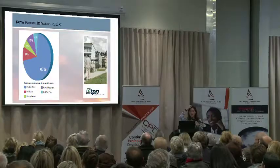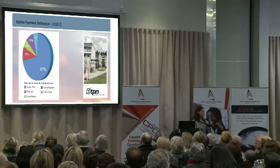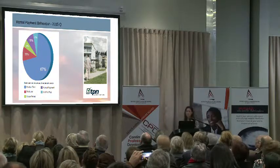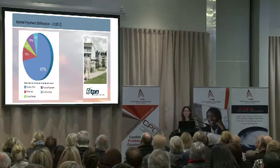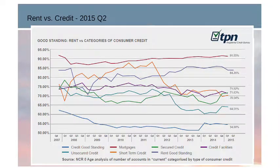I love this slide, so let's have a little bit of fun. This tells us what people think are the most important accounts that they need to pay on a monthly basis. So who can tell me what consumers will pay first when they get their paycheck? We find our DSTV quite important, and then our cell phone account. And that's because if you don't pay your DSTV or your cell phone, you're going to get cut. So the first account, after all that fun stuff, the first account that people pay is their mortgage. And you'll see that that sits at 91%.